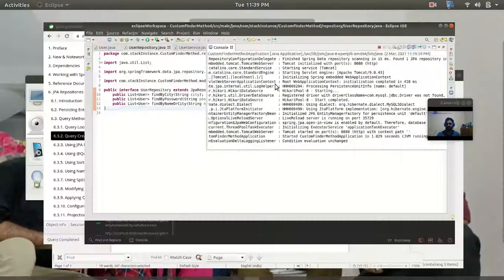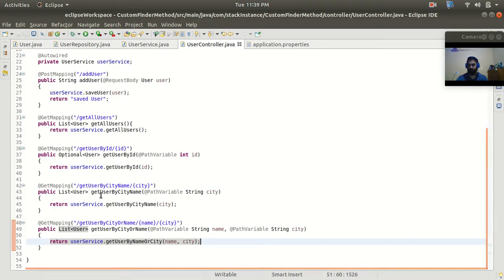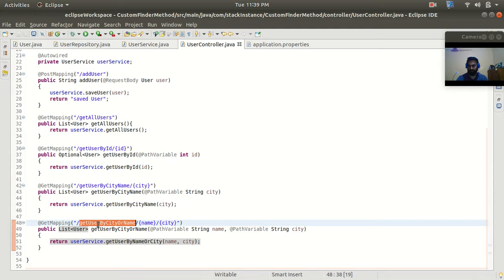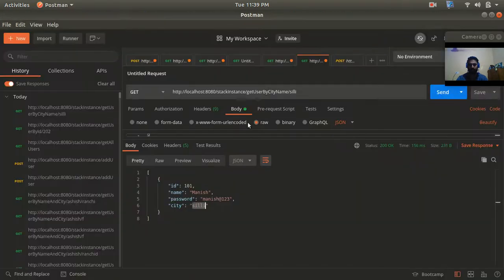So before that, all right, I'm going to take this URL. All right, and here I need to pass the name and the city. So let's go to the Postman, and here let's change this. All right, so this is the get user by city or name, and here I need to pass the name of the user.